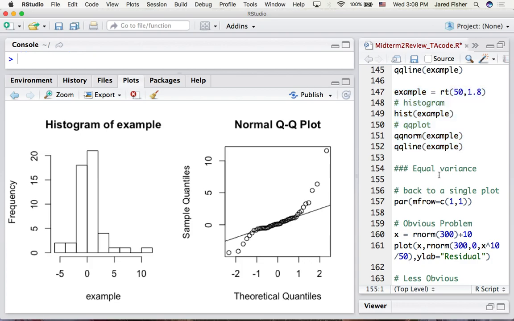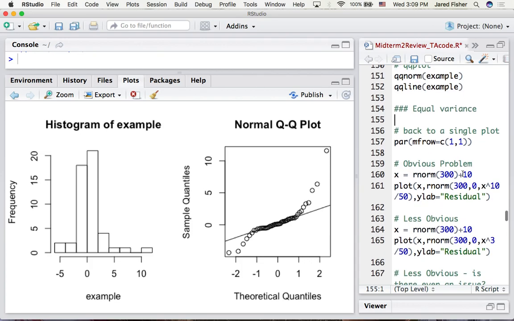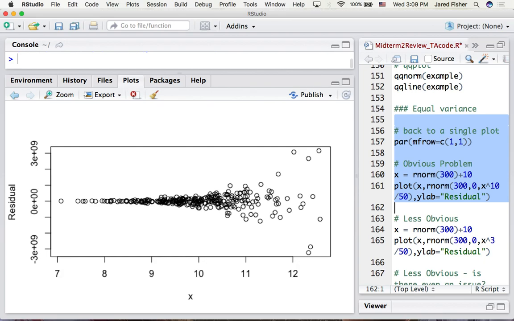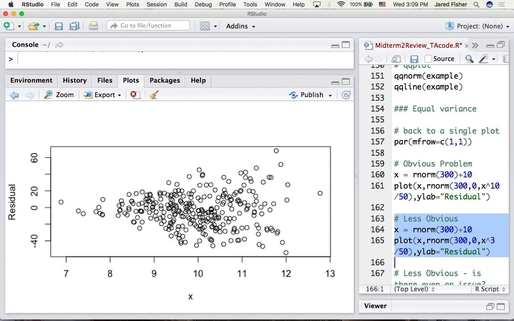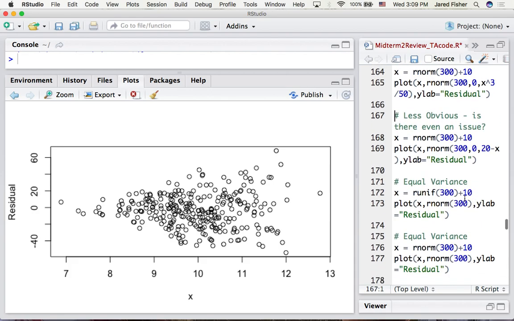So let's talk about homoscedasticity, or in other words, equivariance. Do these points have equivariance? All right, good. We're starting from a place of common knowledge. Do these points have equivariance? No? Good. I don't know why I keep stepping to the side. I guess I keep thinking people can't see.